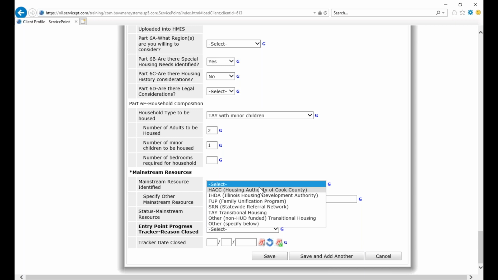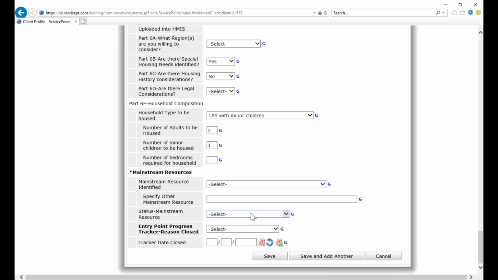That does not mean they're going to be passed over for opportunities as they come up, but it does help in the matching and referral process. Now, if someone was actually accepted into one of those programs, then we would expect to see the successful placement down here under the status.